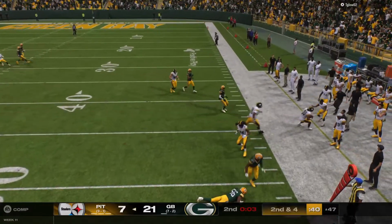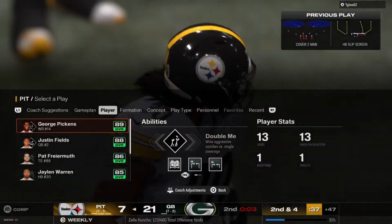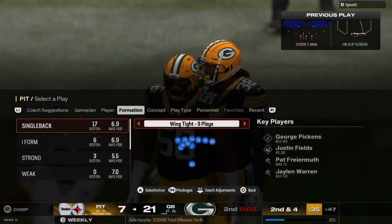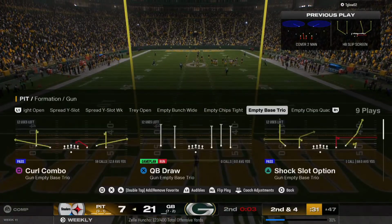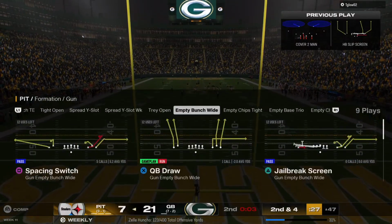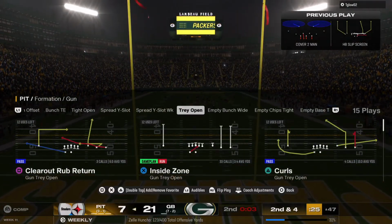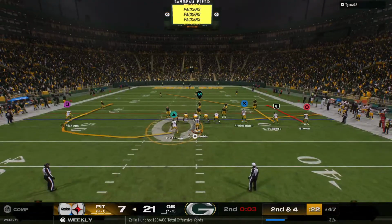Got his man. It's Warren. And he's able to take it across midfield before going out of bounds. And a really nice play call there to start the drive, especially if you're a team that has a little bit of a reputation for throwing it downfield. You come out and you think maybe you can catch them off guard a little bit, and they did. Little screen pass, backdoored them, and that time worked well for a solid gain.